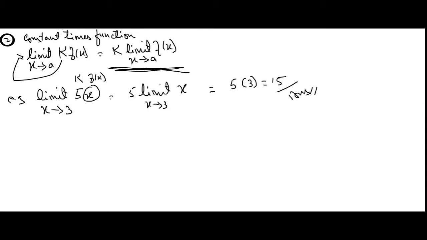Now one thing is also very important: when we apply the limit, which means that we have put the value x equal to 3 in this function, we will not write the limit again. If you write the limit again, this will be wrong. This is your example number 1, and the next can be treated as example number 2.